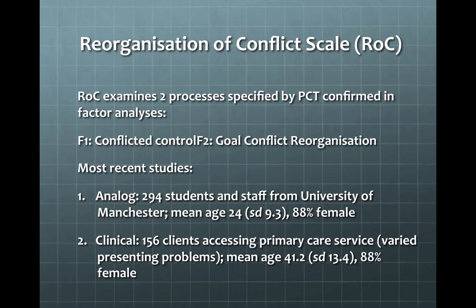And we've also got a scale called the Reorganisation of Conflict Scale, first designed by Sally Higginson and then studied in more detail by Tim Bird and Lydia Morris. And this actually has two subscales on it. One around conflicted control, which seems to assess the degree to which the person is single-mindedly pursuing one value or idea or goal in a way that we would expect would increase conflict. And then goal conflict reorganisation, which are items that seem to pertain to the extent to which people can allow thoughts and feelings around their conflicted goals into their awareness and to stay there, which we would expect to be related to better outcomes. And we've looked at these in analogue and clinical samples.